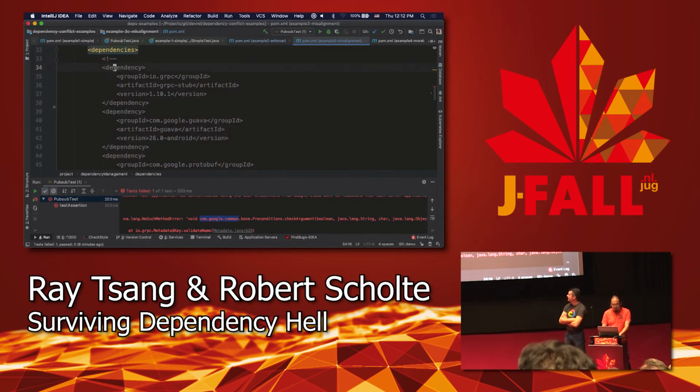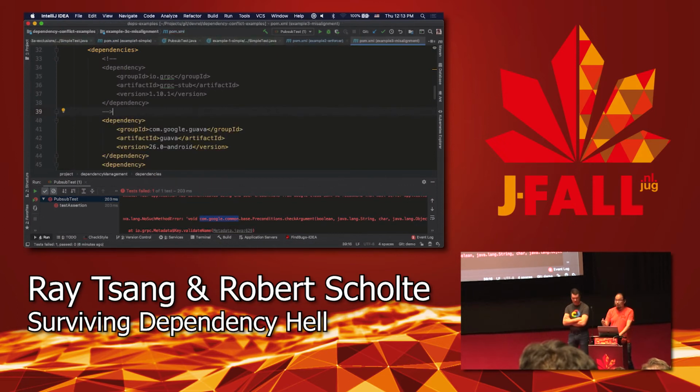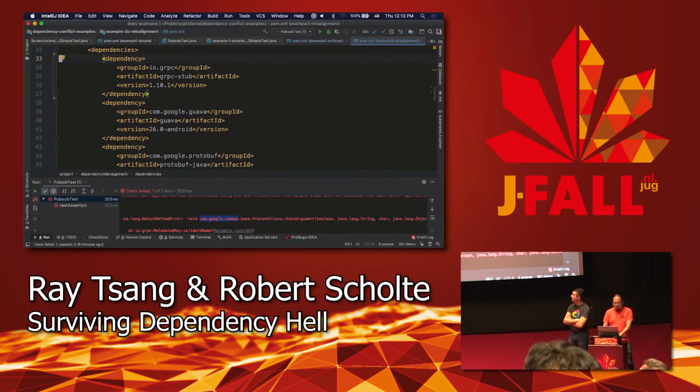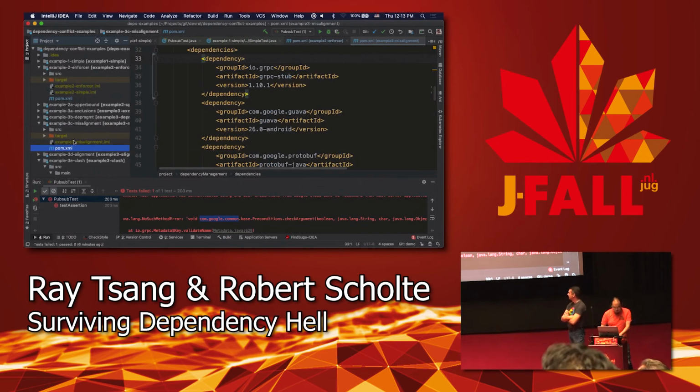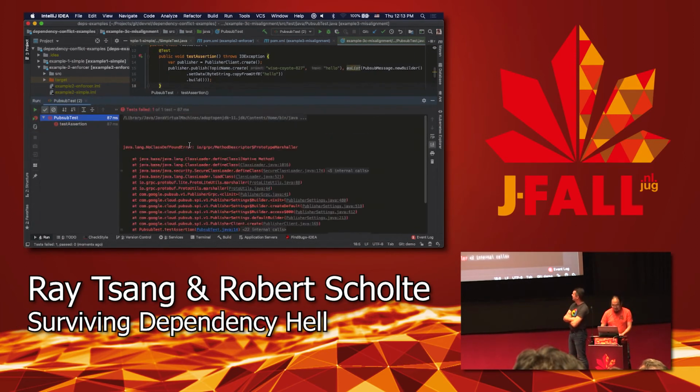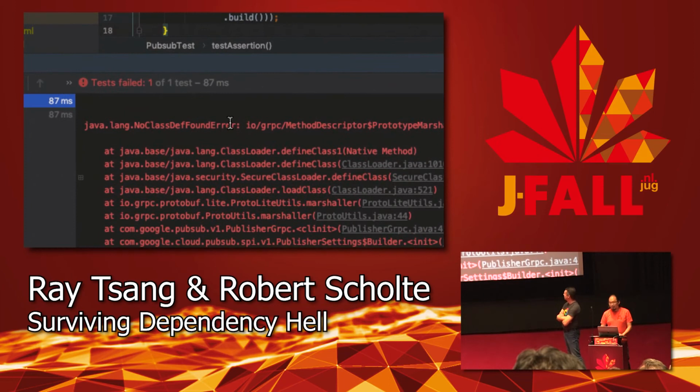So for example, if I excluded this dependency management, then I'm going to see from the enforcer rule that I'm not using the latest version. And so I'm going to go ahead and use the latest version, 1.10.1. And then, of course, if I were to run this test again, it's under Maven test, again, we follow the best practices. However, this test will again fail. However, this time it's not in Guava anymore, but it's in gRPC, which is something also made by Google.